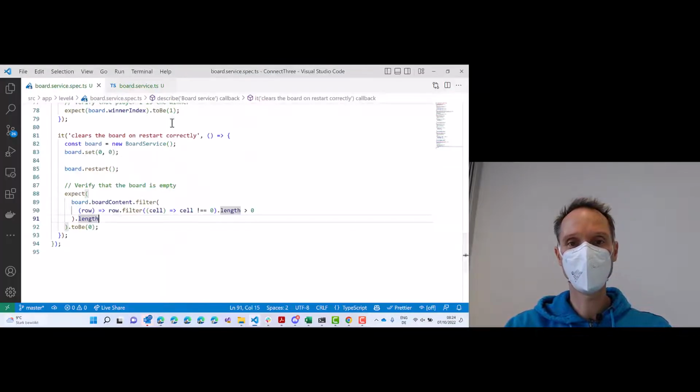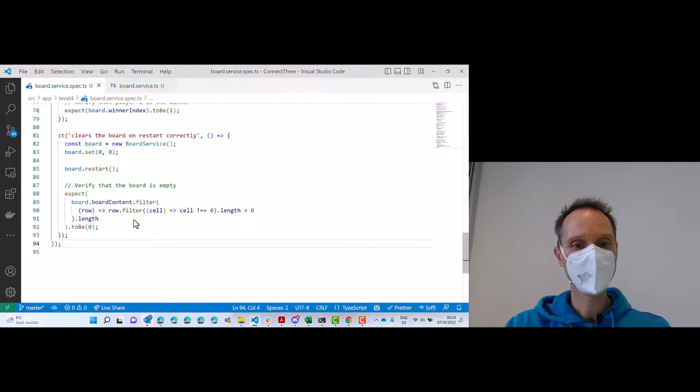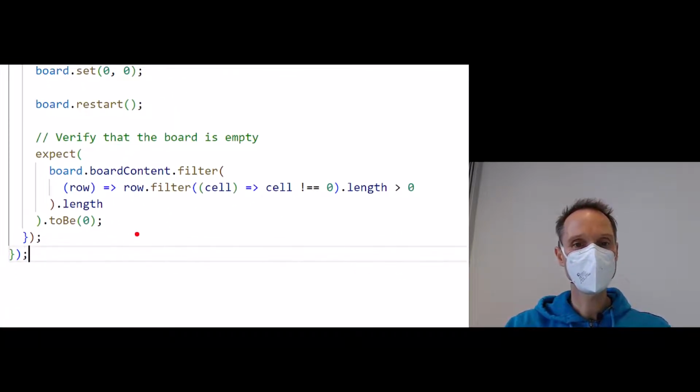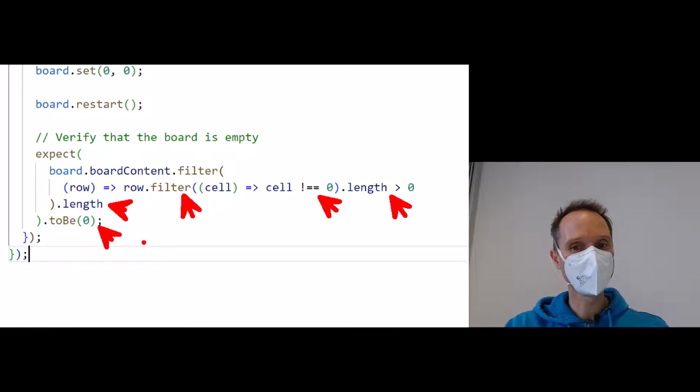Let's go back to our Visual Studio Code. Let's see what this thing does. It says filter all cells which are not 0, and then we check whether the length is greater than 0. And then we project the length here, and we require that the length of cells that is not 0 has to be 0.